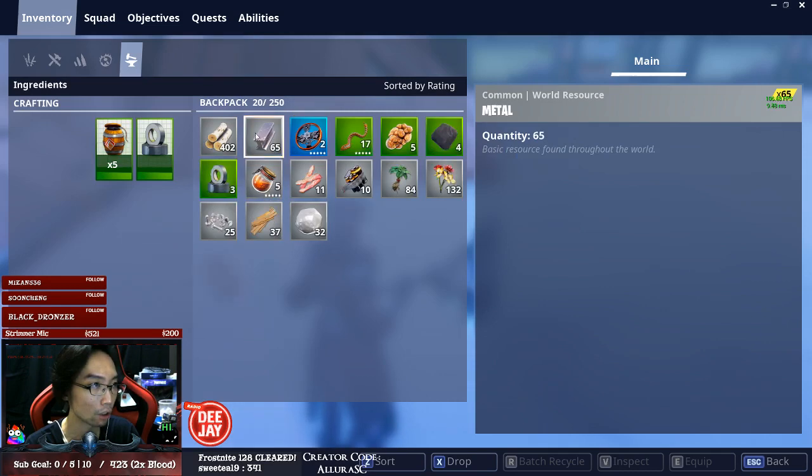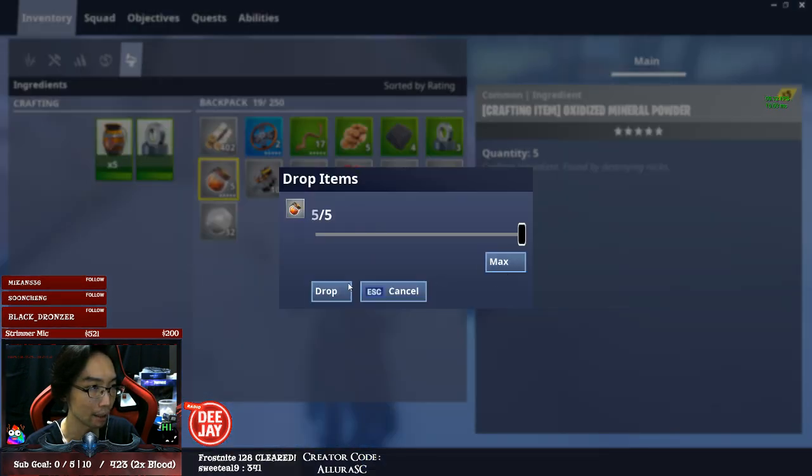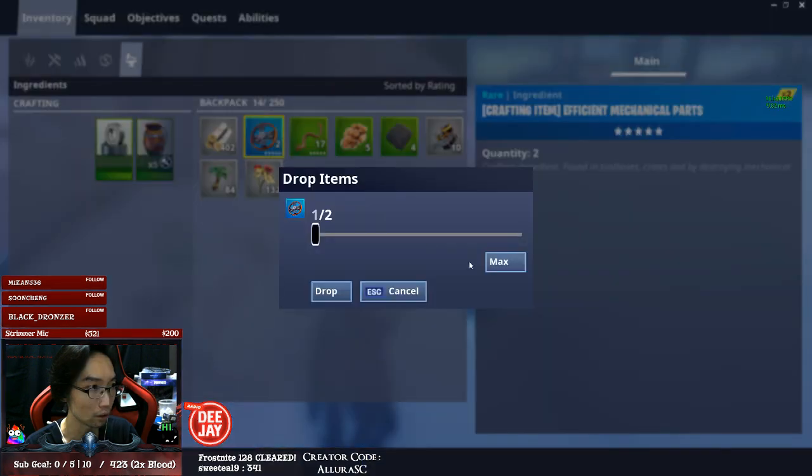Now, when you're back already, straight away start dumping all the other stuff. Make sure to drop the important things first, which is the bacon and the powder, and then after that go ahead and drop all the other stuff that is a little bit less important in that order.